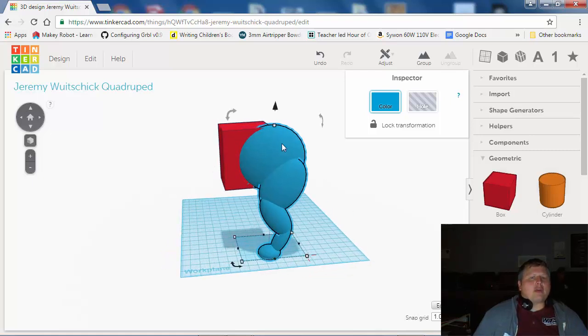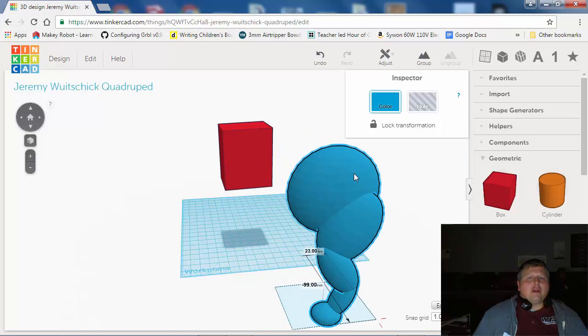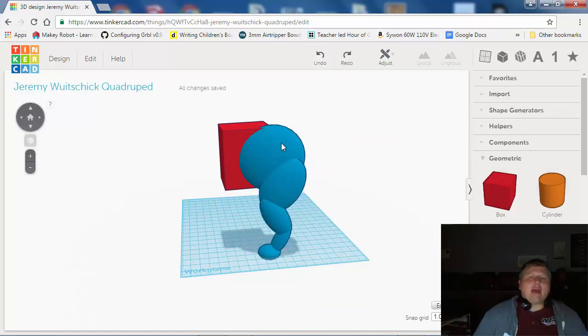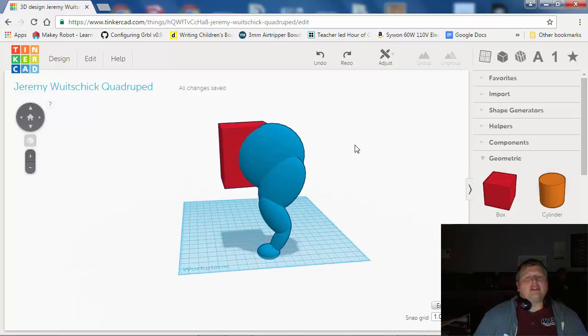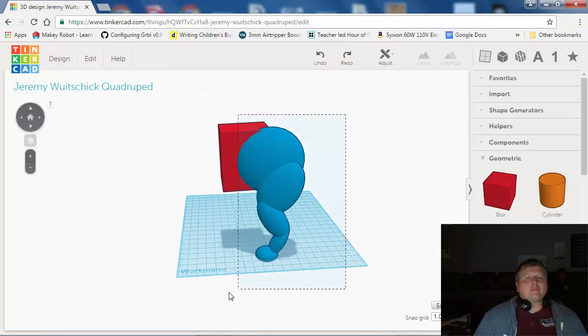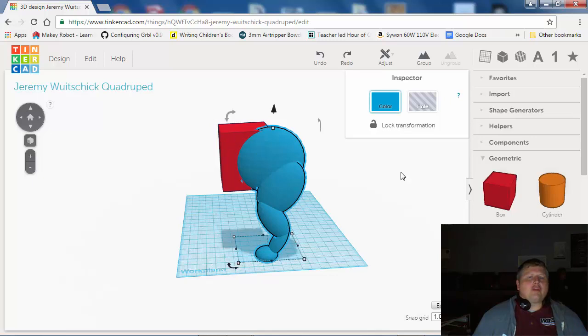If you want to find out if you've got the right stuff, you could move it and then go up here and go to undo to get it back where it was. Oh, unfortunately, that deselects it. Never mind, that's a bad idea. So I'm going to do this and hold down shift and get rid of it.